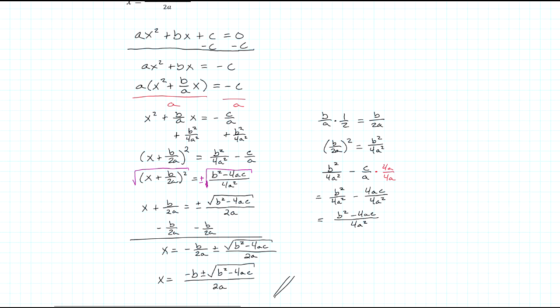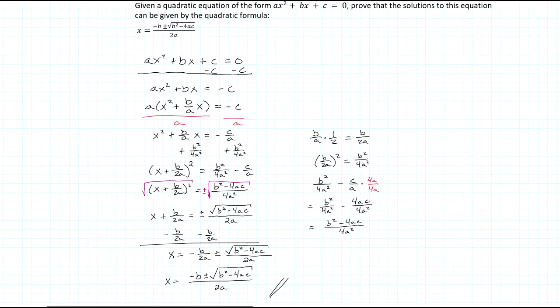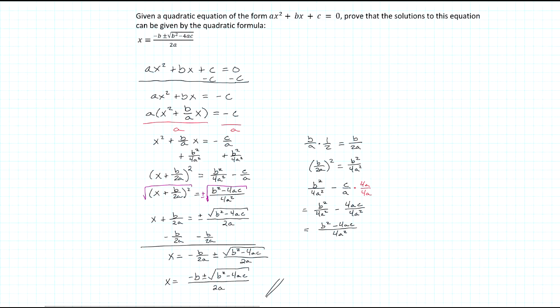So we can see that by completing the square of that general form, ax squared plus bx plus c, we do in fact solve for x and end up with the quadratic formula. So that's pretty cool. That's where that comes from. That's how we know that formula. It's not just a magical thing pulled out of thin air that somehow works. We've actually worked through it and come up with that formula in a meaningful way.